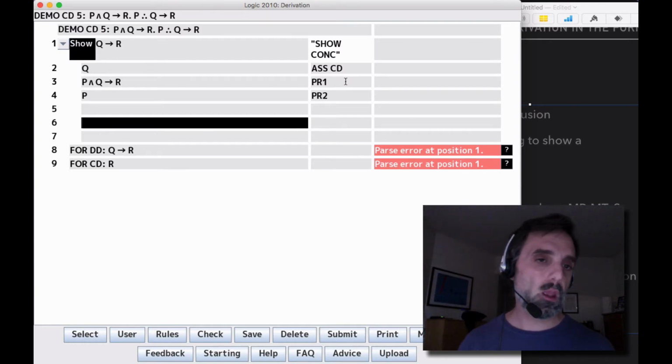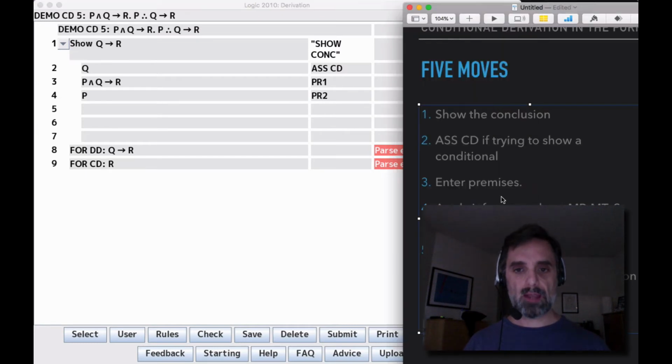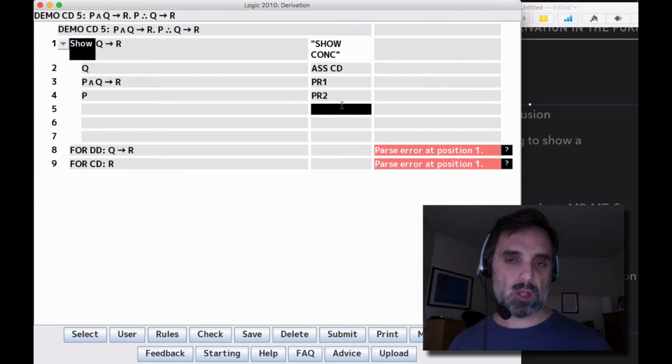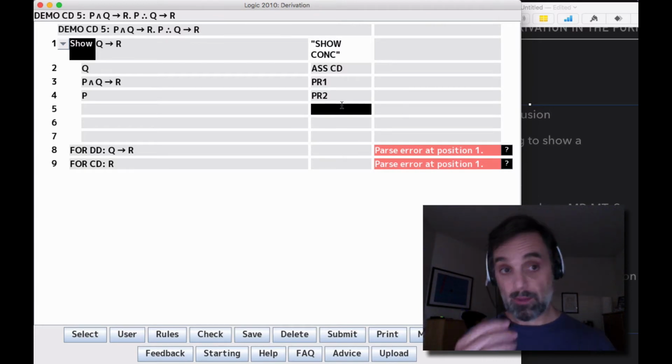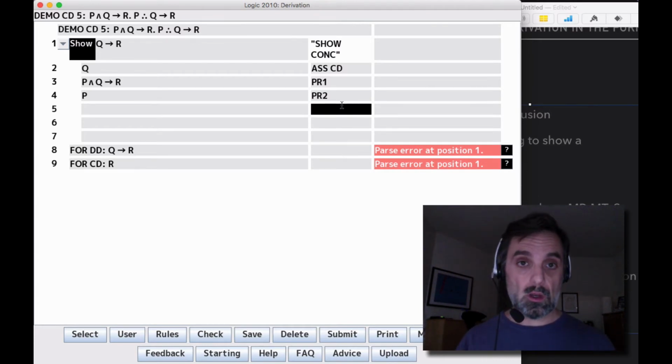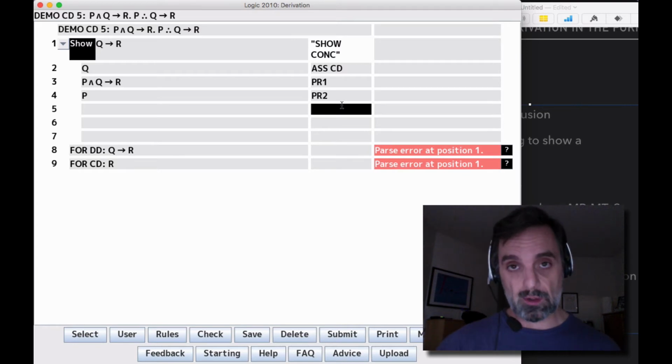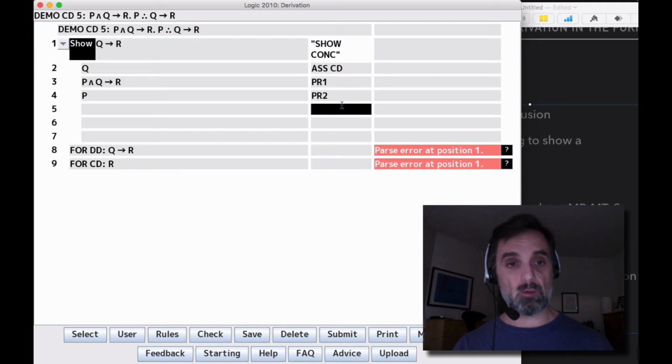Good. Okay, so now step 3 has us say, let's apply the inference rules. So let's look and see if we can apply inference rules. Well, we only have one conditional at line 3. So we'd like to do, if we can, modus ponens or modus tollens with line 3. And we'd like to do modus ponens, because if we do modus ponens with line 3, we'll get R, and we just decided that R is what we want for CD. So if we can do modus ponens with 3, we'll get R, which means we can do CD, which means we will be able to box and cancel, which means we will be done. So we want to do modus ponens with line 3.